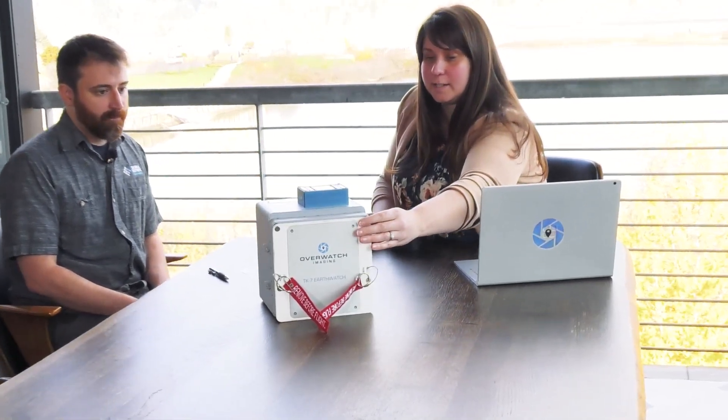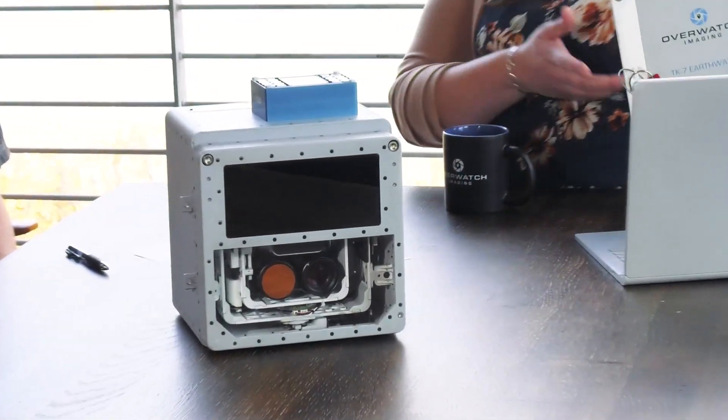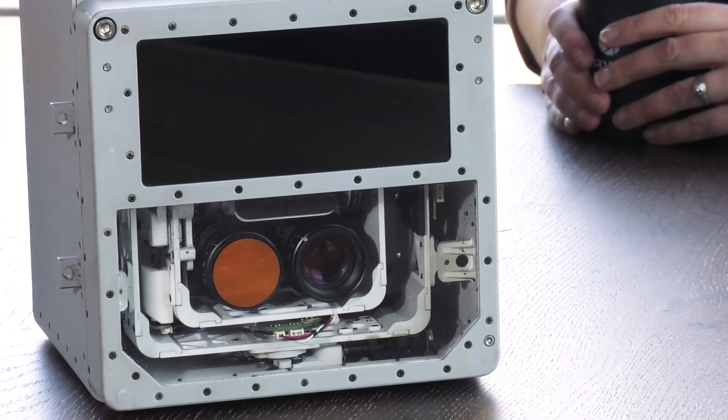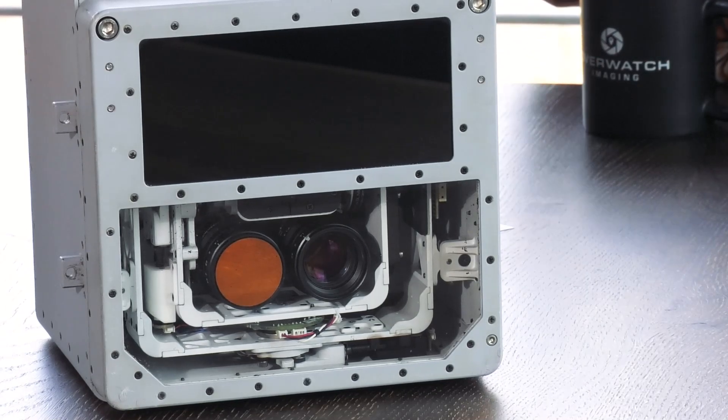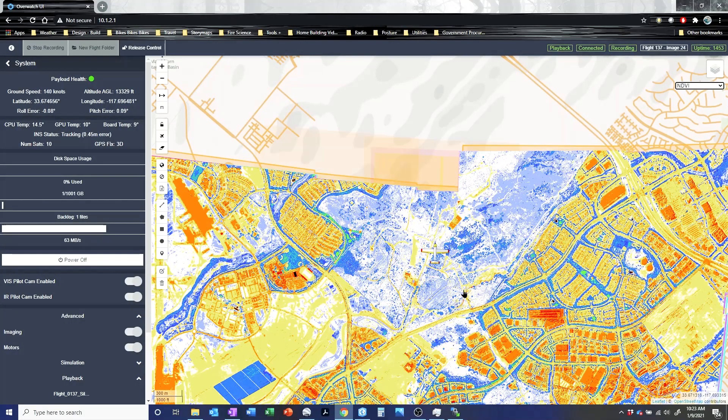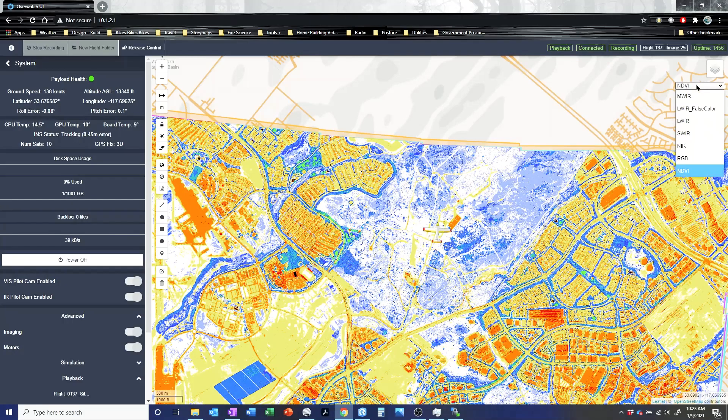So you have a payload here — can you tell me about the TK7? This is our TK7, the smaller one. We do also have our TK9, which is larger for manned applications. We have multi-spectral imagers here so we can see things in both RGB and infrared. Our application provides near real-time information in those multi-spectral bands. From our user interface you can switch between the different imagers and get a great picture of situational awareness of what's happening on the ground below.